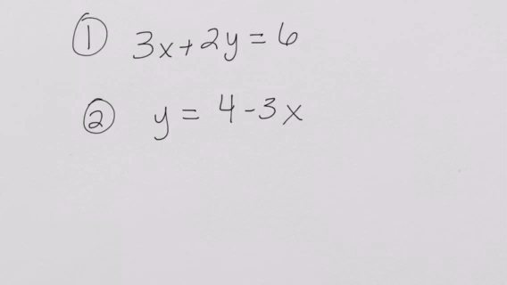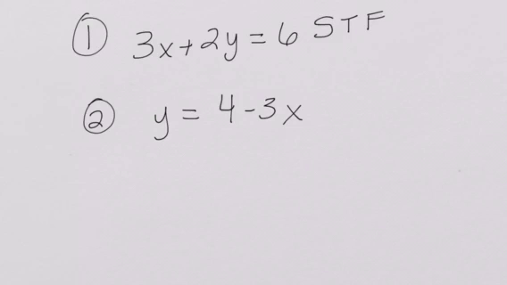So our first equation, we're going to ask ourselves, 3x + 2y = 6. Is the x term first? Yes, the 3x is first. He's positive and he's on the left side. The y term is on the left side and he's second. Then we see an equal sign, and then our C is 6 and he's on the right side of the equal sign. We don't have any fractions, and the greatest common factor for 3, 2, and 6 is 1. So this one is already in standard form.